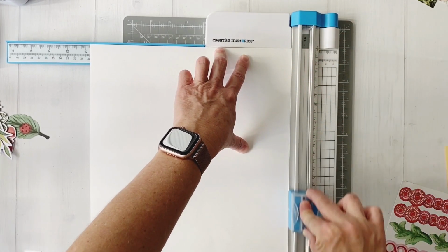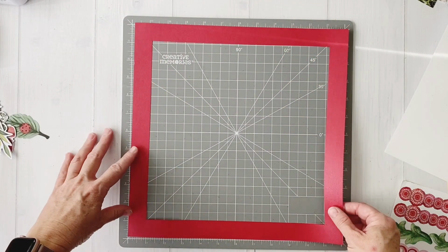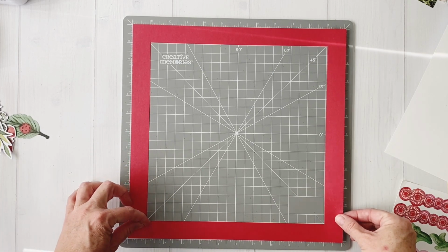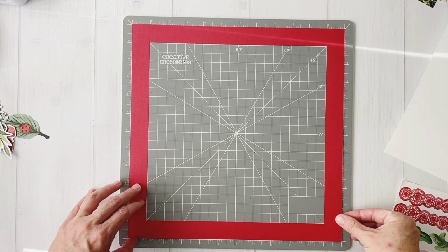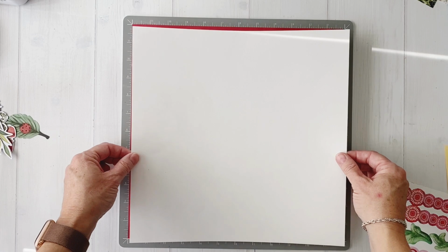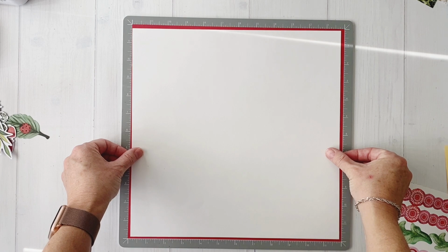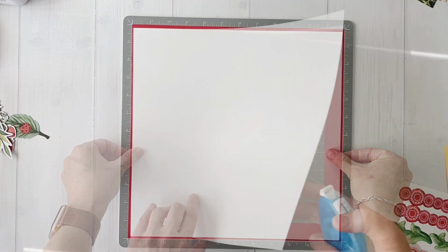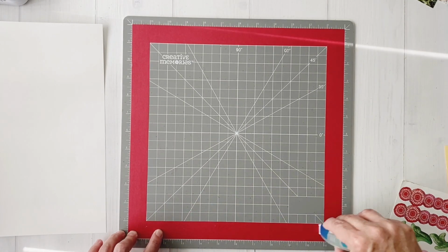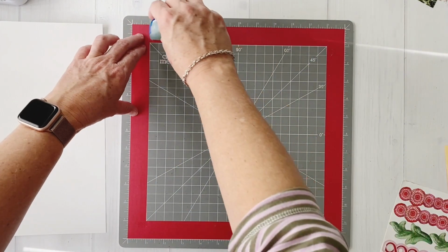11.75. Okay, so we can bring back in our frame and just get that nice and square on the cutting mat so that we can line up our white cardstock evenly. When you're happy, you can bring in that white cardstock, and you just want to make sure with the measurement that you've cut it, that you've got an even 1/8 of an inch border all the way around. So I'm actually just going to add a little bit of repositionable tape on the inside of my frame.